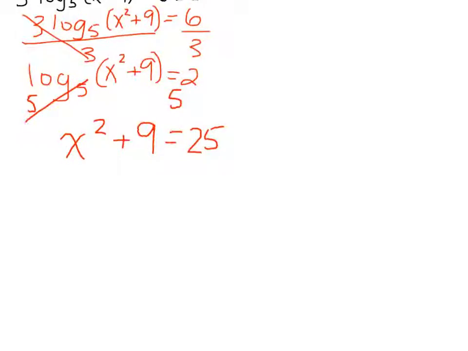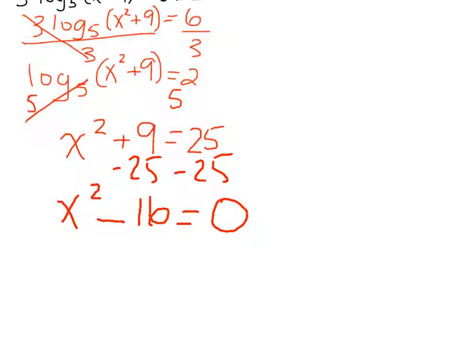When I look at x squared plus 9 equals 25, this is again a quadratic, and I can do this a couple different ways. I'm going to choose to move everything to the left and make it equal to 0 because I want to review a factoring little trick with you. So I'm going to subtract 25 from both sides. 9 minus 25 is negative 16. So I get x squared minus 16.